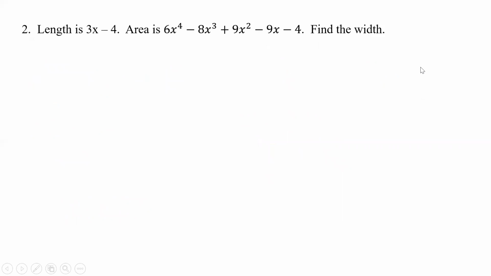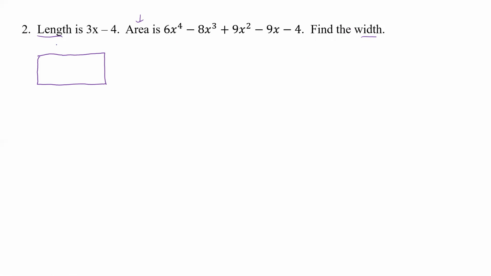What about this one? It says the length is 3x minus 4. The area is that, and I'm assuming what we have, again, is going to be some kind of a rectangle. It doesn't say that, but it only gives us the length, and it says it's going to be length and width and area. So some problems you have to kind of decipher what they're looking for. And so that's what we just did. We knew it has a length and a width, and we have an area.